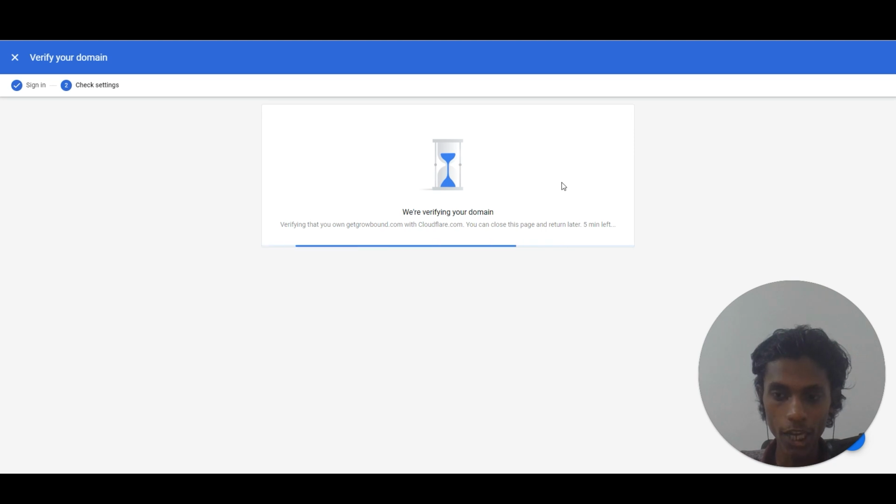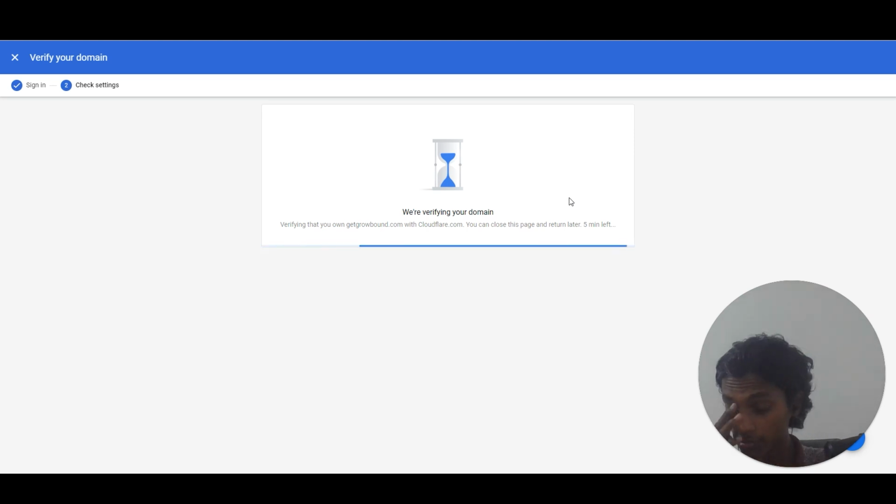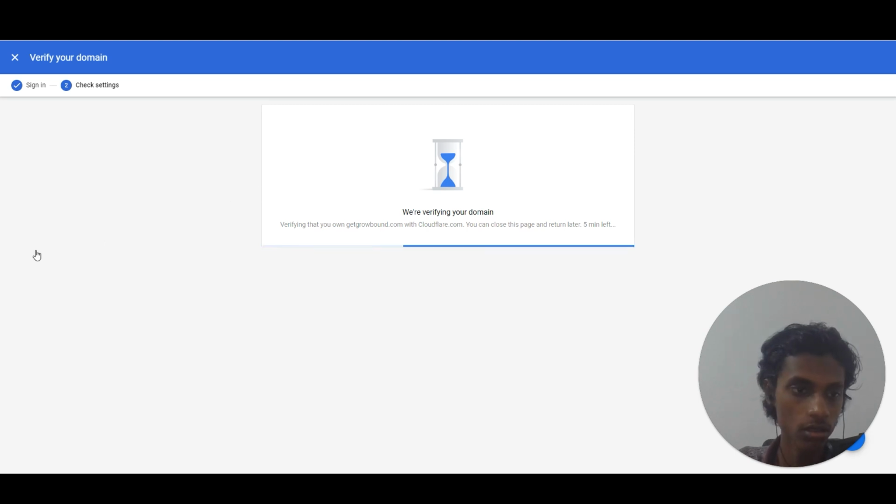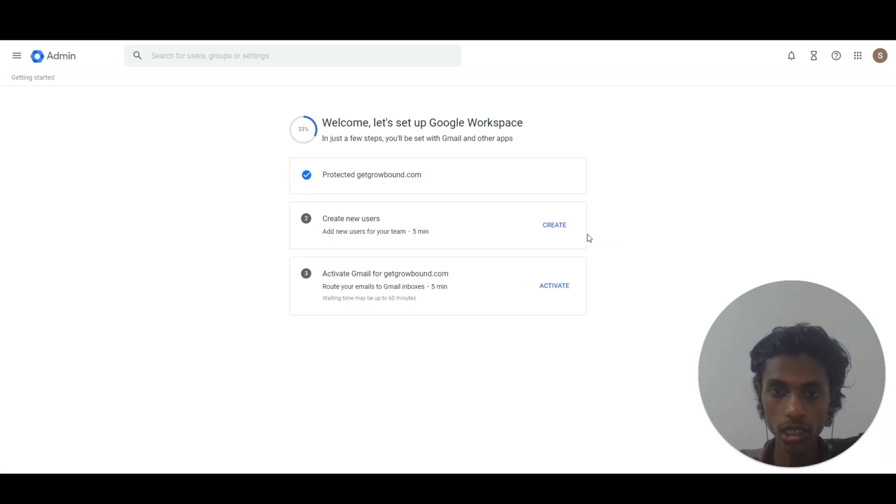And now it's verifying the actual domain. It will take a few minutes, right? So let's just wait for that. Boom, protected. Now we have to create new users.